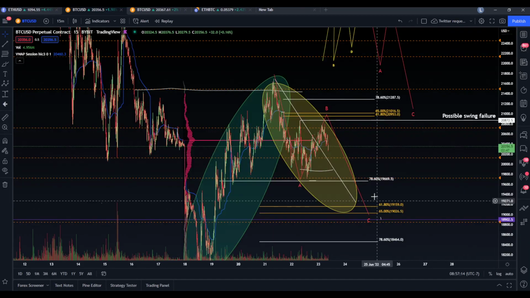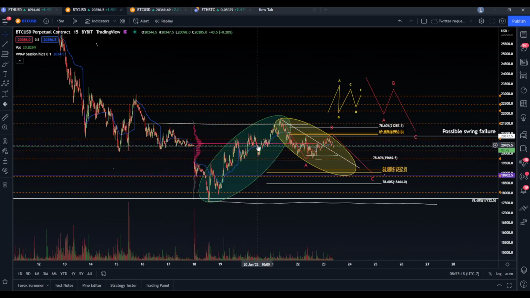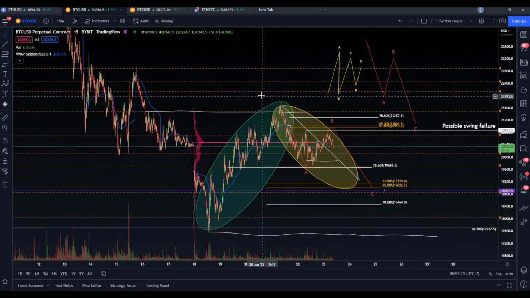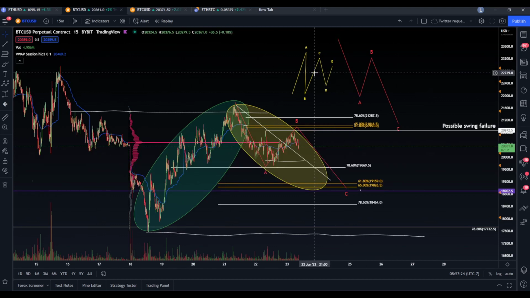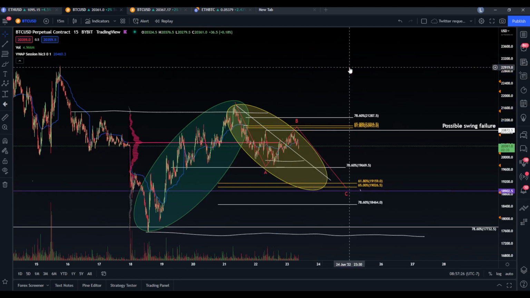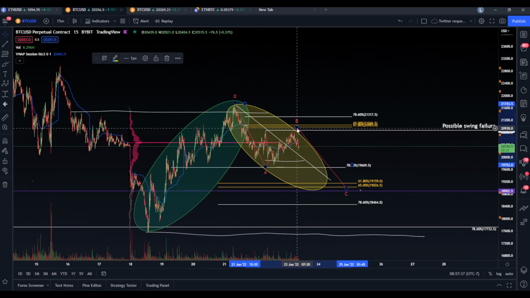So the idea here is that we were in a 5-wave structure, and that video was made around here, I suppose. Let me remove some of these alerts. And sorry, these are just from a video I was making earlier today in the members Discord. But the idea was to push above these highs and into this liquidity zone, put in our 5 waves, and then put in a 3-wave correction down. That could be a flat, a zigzag. It could come in many different shapes.